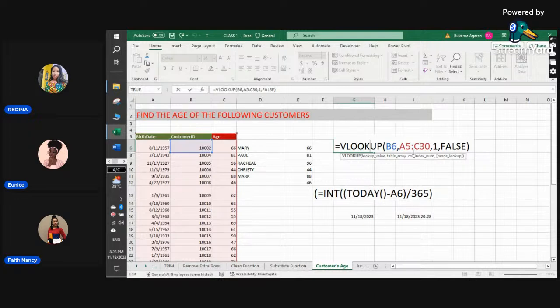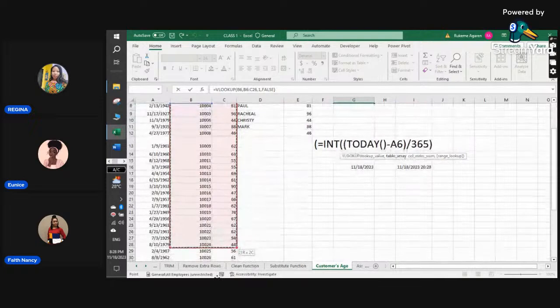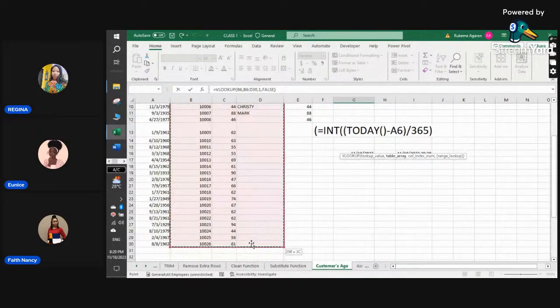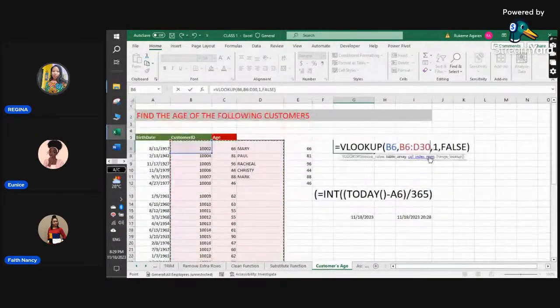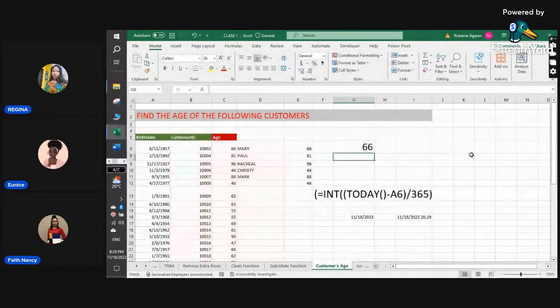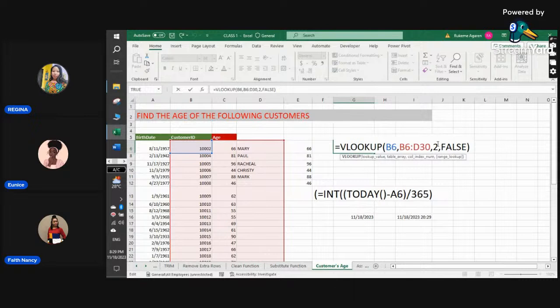Let me change this table array to everything from here. Okay, and let me change this one to 2 and false and enter. Oh, VLOOKUP, is that what you're doing now? Change this one to 3.